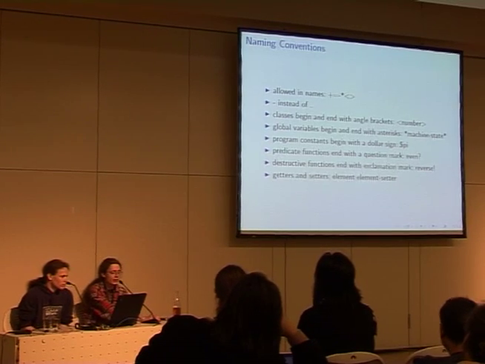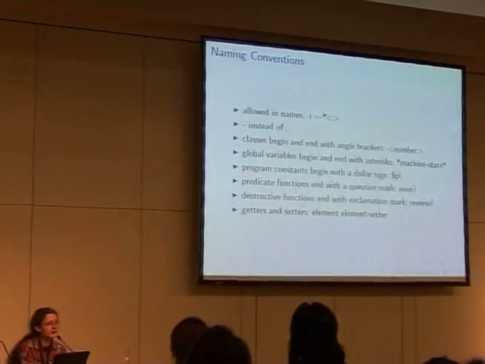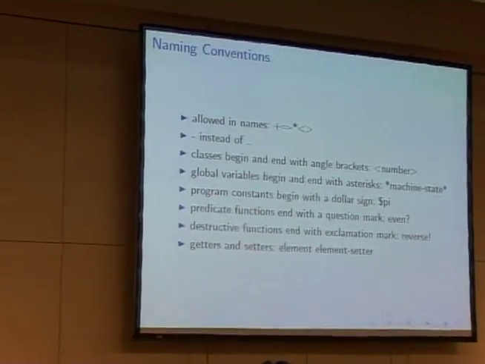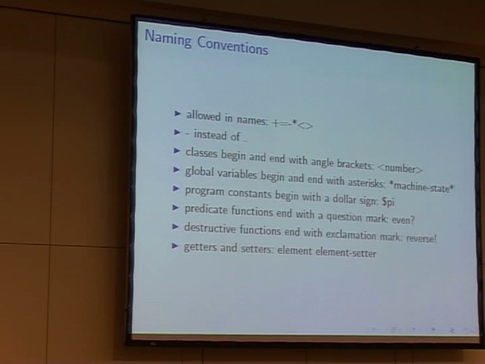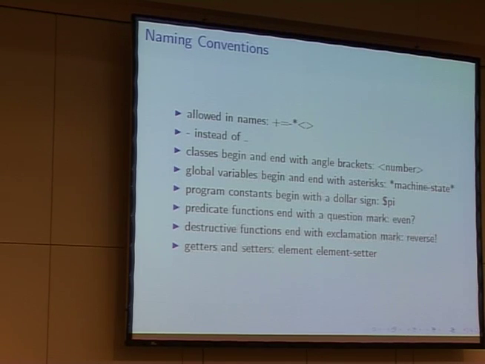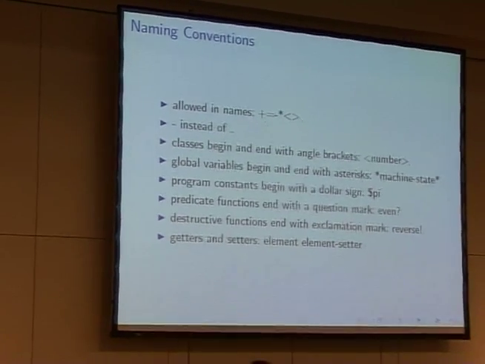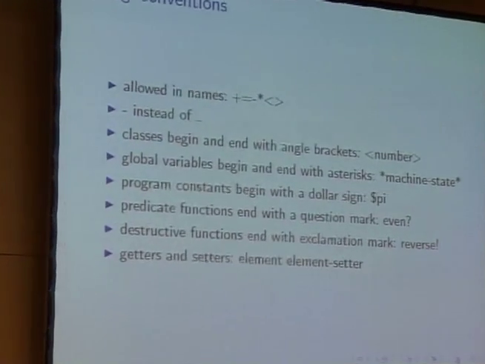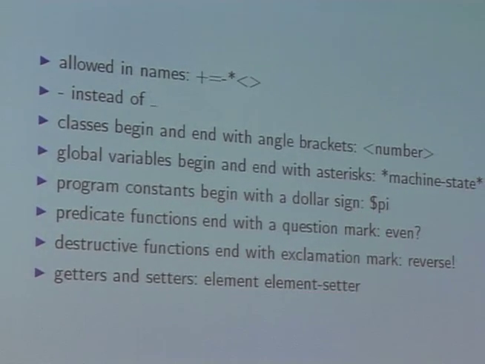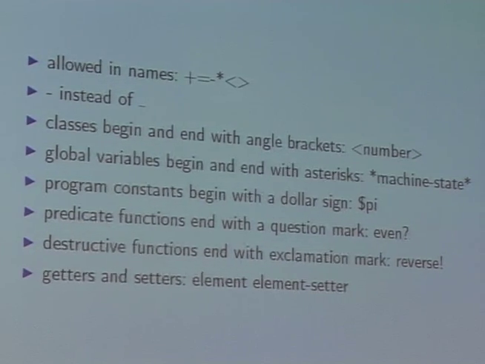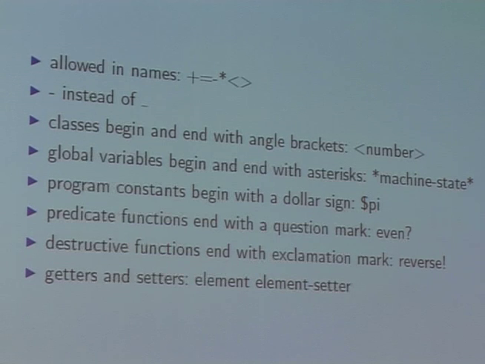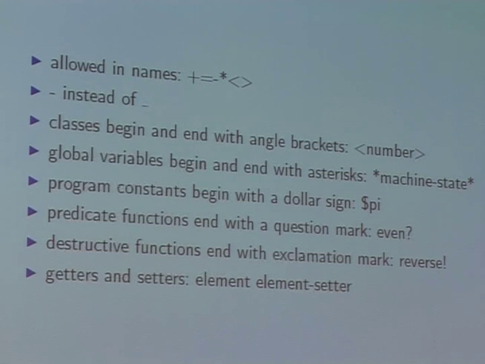Dylan comes with a lot of flexibility in choosing names for identifiers. So for instance, it allows dashes in identifiers, which really makes the code much easier to read, because usually you start to use underscores and it's straining on the eyes to use underscores, and it's much easier to read with a dash in the middle. There are some naming conventions, like using angle brackets around type names or asterisks around global variables, predicate functions ending in question marks, etc. These are all only conventions. It's not part of the syntax.